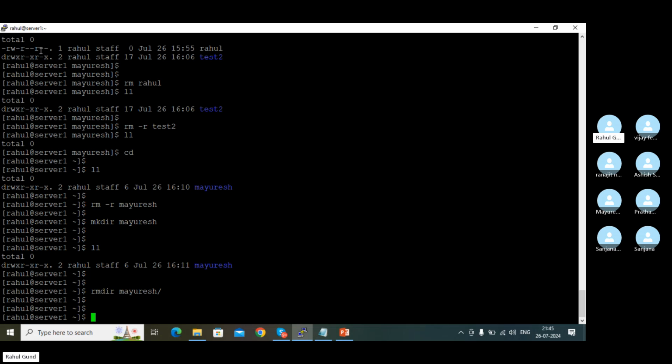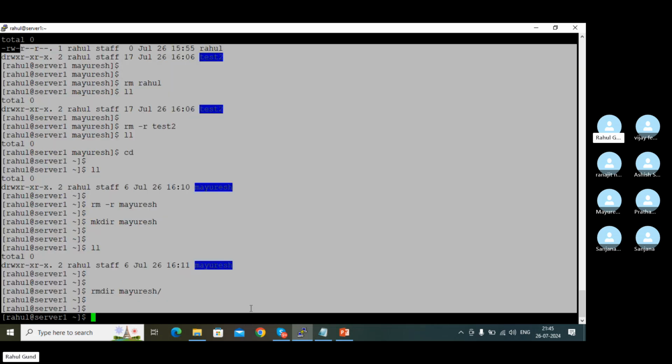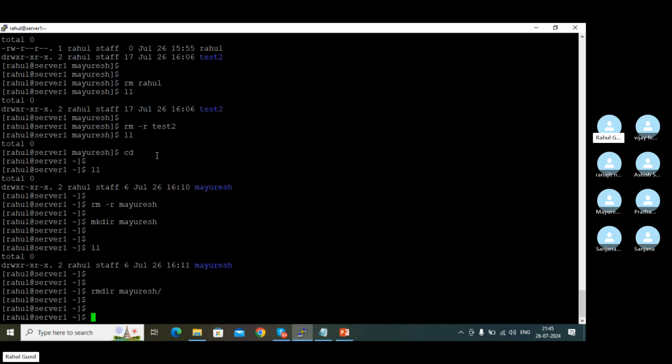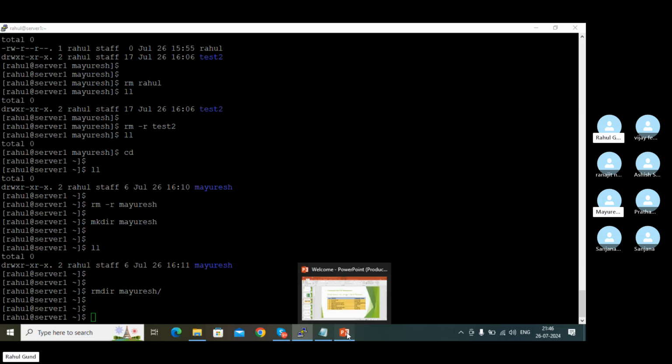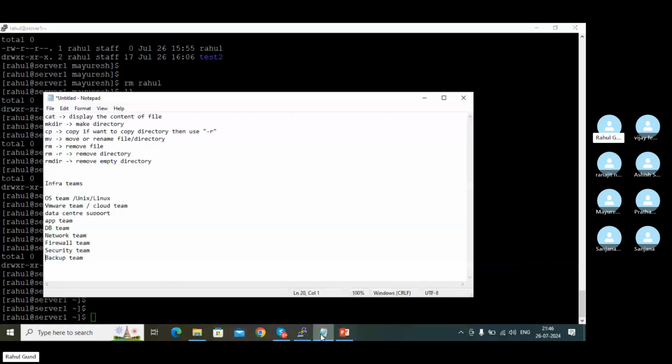Every week they will take the full backup of the server, and daily also at a specific time, like 2 a.m. at night, or whatever time they have in their policy. That time the server will be backed up, like your WhatsApp messages are backed up at 2 a.m. Same way your server is also, but for that your server should be in the backup, and this backup team is doing that. Then you can restore those files with their help.